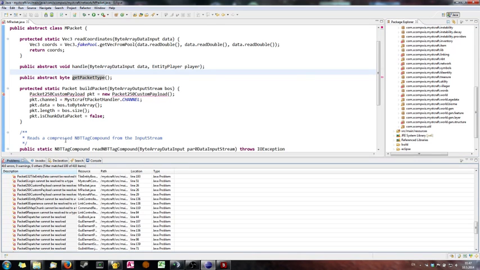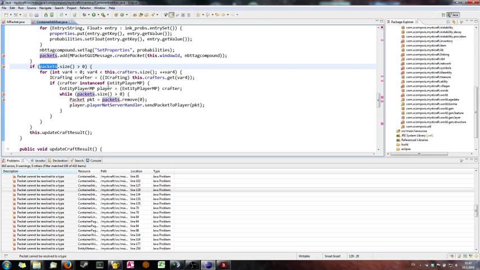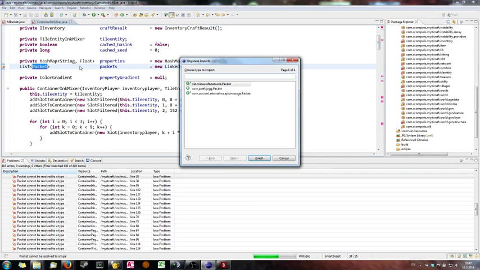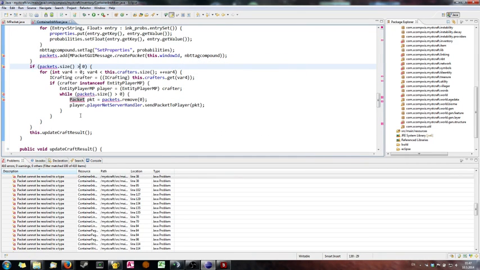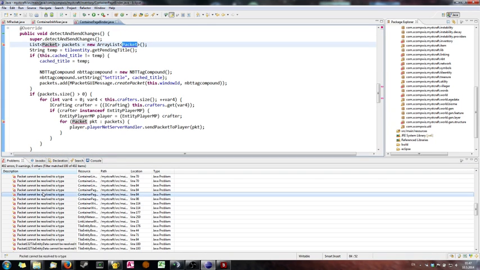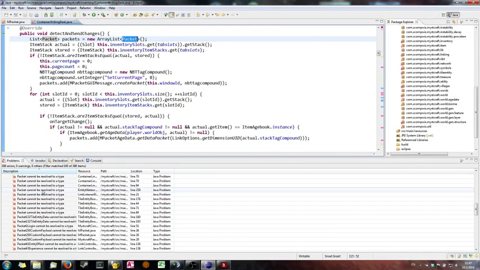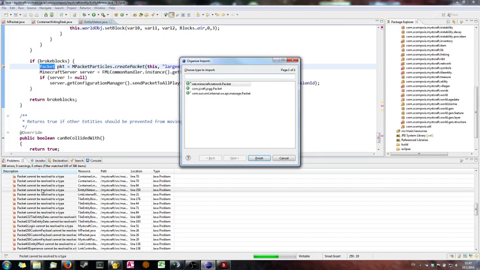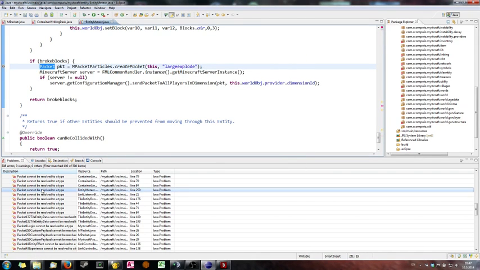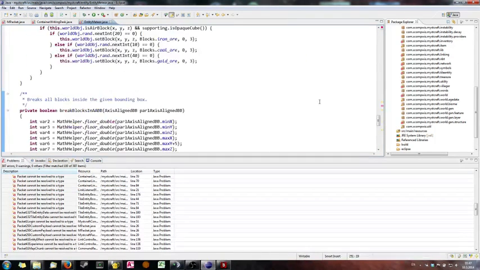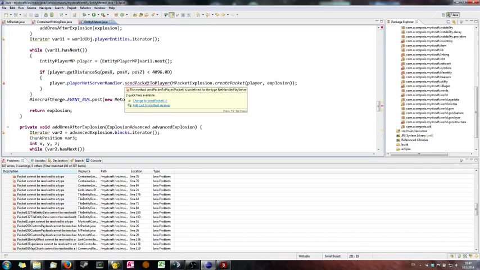How many problems do I have left? 410 problems. Packet cannot be resolved to a type. What is this error up here?